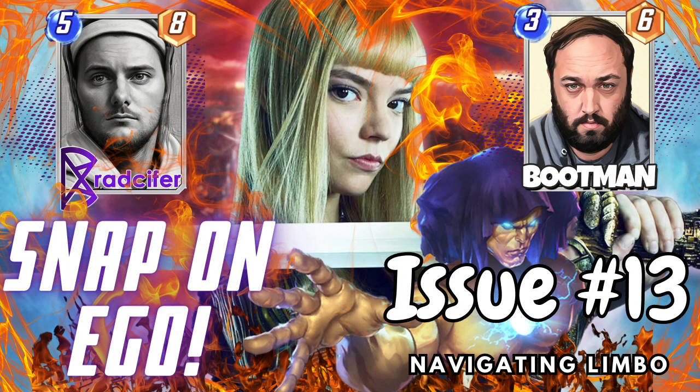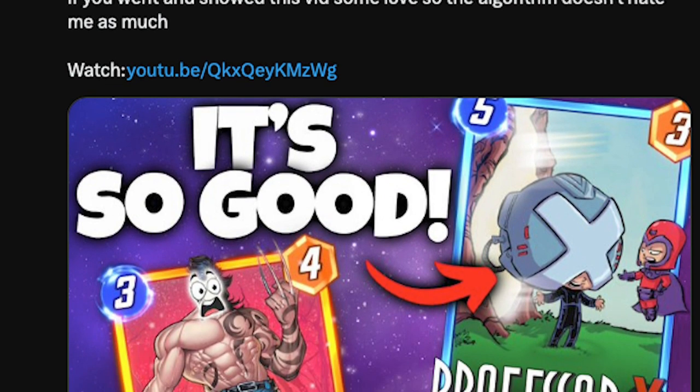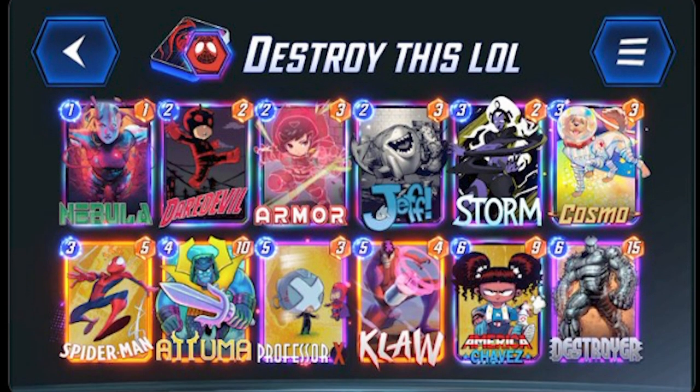Next is one from my wonderful co-host over on Snap on Ego. It's from Chris Boutte, and he made this wonderful post and even a video link down in the description below. Go check him out. Go give him some love. It's going to be this anti-destroyer destroyer deck. So the idea with the Nimrod challenge and everything like that for the weekend mission, there's a lot of destroy going around, especially with the new release of Dakin. So, of course, Chris was saying, let's pop this bad boy out and see if it's going to be good enough to stop destroy or destroyer decks in their tracks.